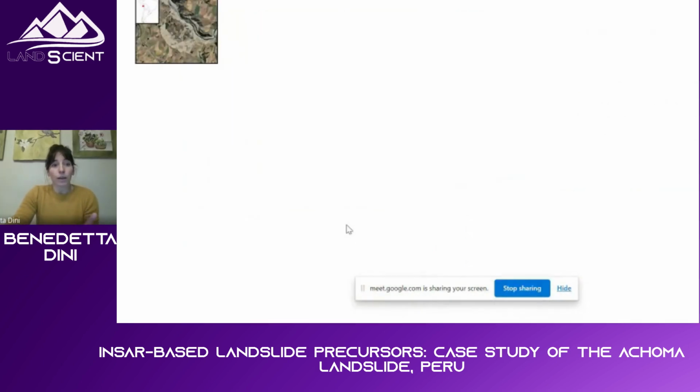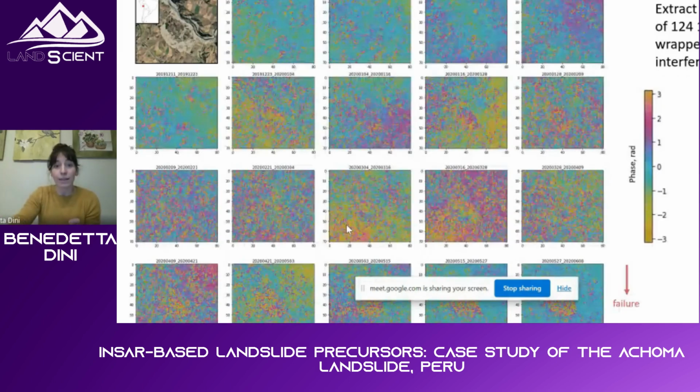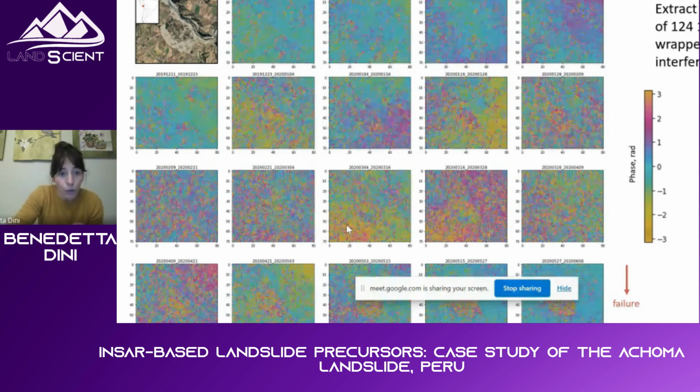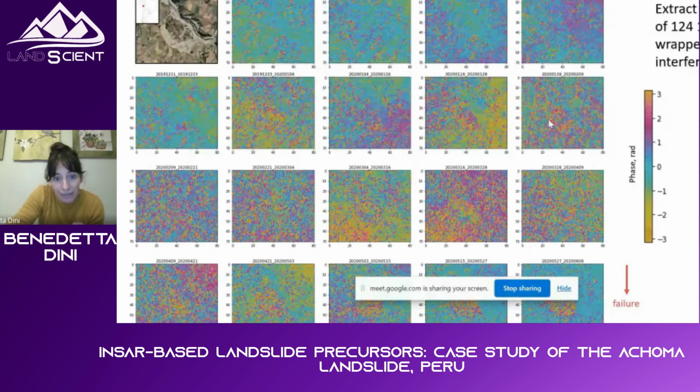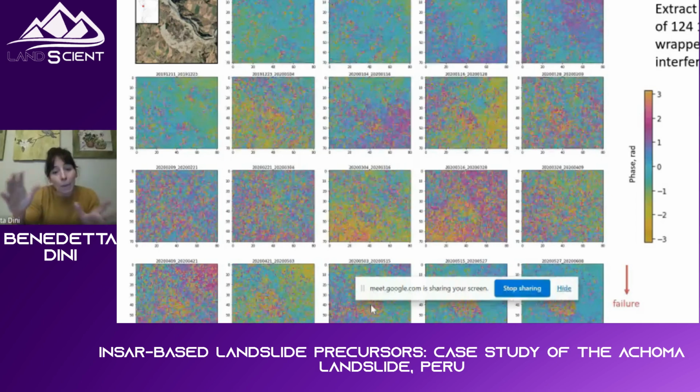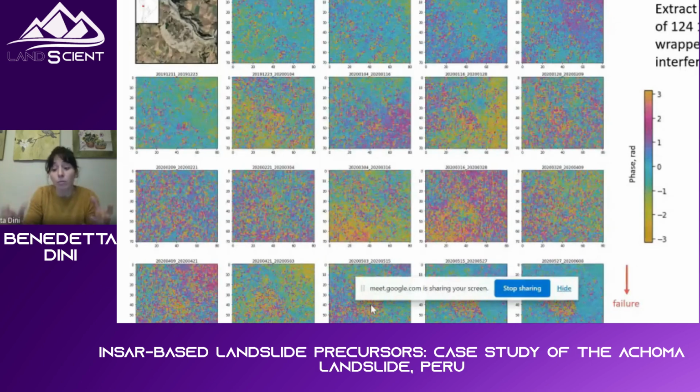So if I show you the wrapped interferogram, the raw interferometric signal for this landslide, this is what we see. Even in InSAR, hopefully you can see with your eyes that we have some patterns in the center of this square, which are centered over the landslide. You can see it here, and you can see it very well here, but also, hopefully you can see how noisy interferograms are. Therefore, in the absence of a smooth gradient, the retrieval of time series is really difficult.